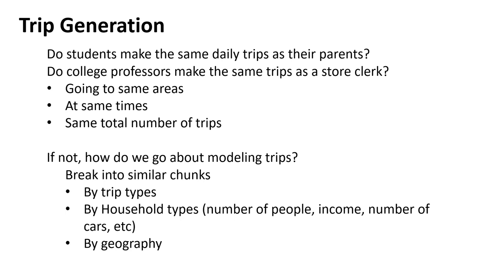Their trip types are going to be different than a household with 4 people, because if it's a household size of 4, that probably means there's kids in it, and there's going to be school trips, more shopping trips, and more recreation and social trips, because we don't have that many trip types, and so we lump all the little league games and gymnastics practices and everything else into that social recreational category, right?